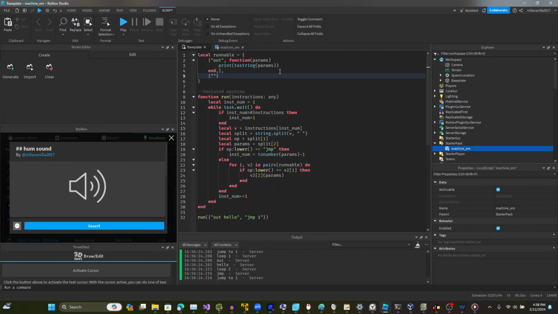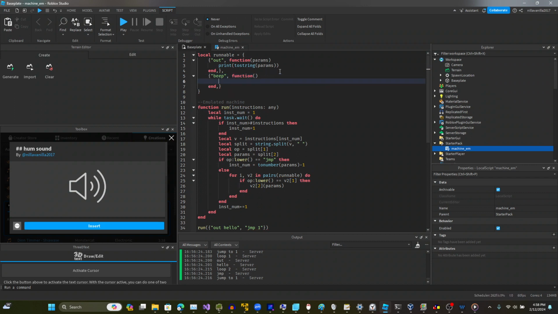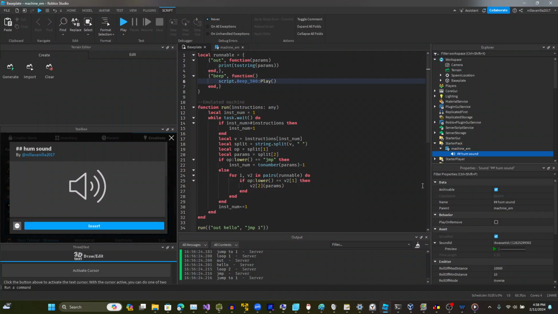Just a hum, beep, function, then it won't take anything, script dot beep underscore 500, play. I want to rename this to beep 500.